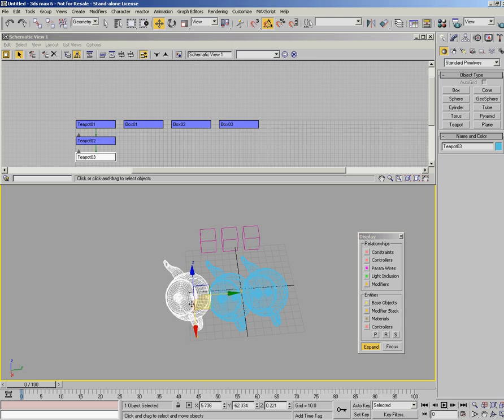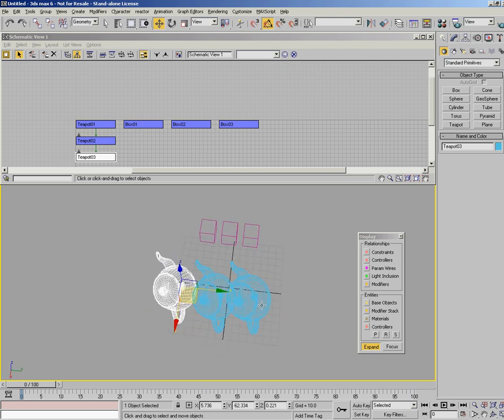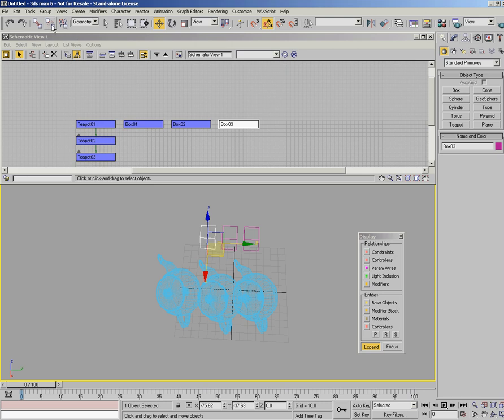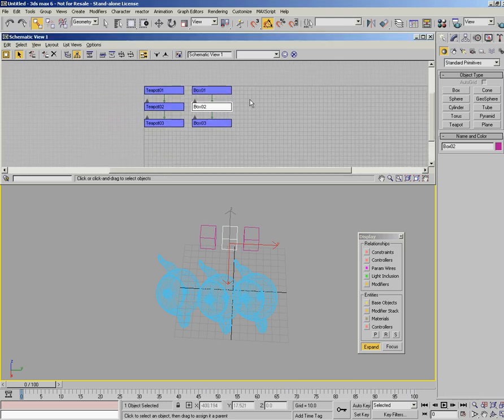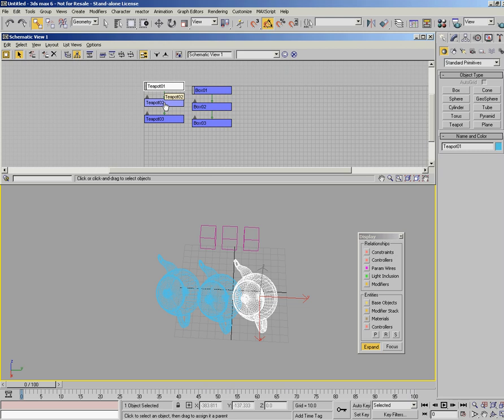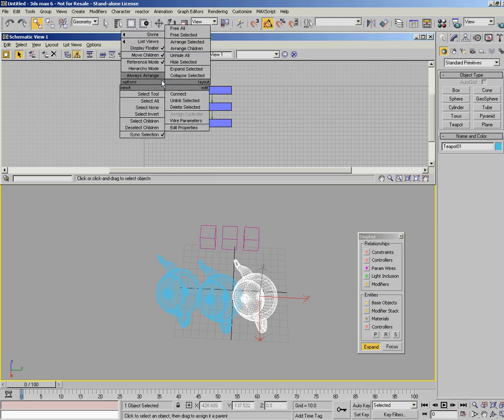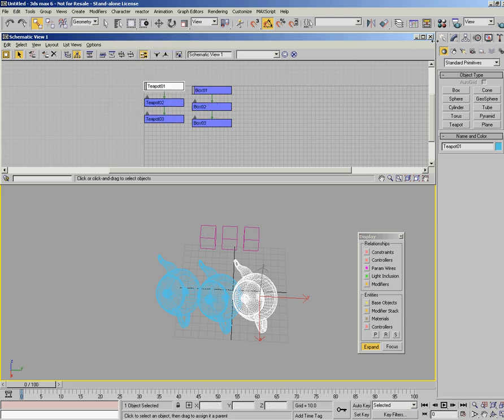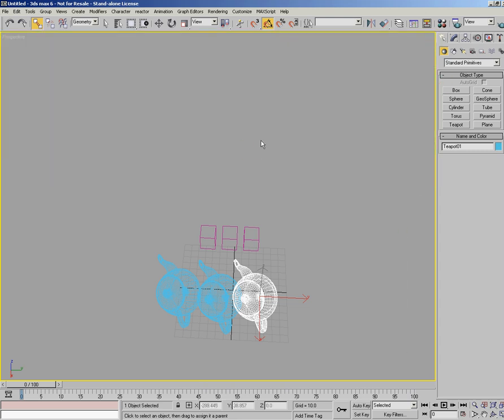So the child is lowest down the chain, and this is a common feature in other packages, and as I said, the link tool allows you to do that. We'll do the same thing for the boxes. We'll link the boxes together. Link there, and link there. And you can see as I'm doing this, the schematic view is updating. What it's showing is that this box here is the parent of these boxes, and this teapot here is the parent of these teapots, and you can use various tools in here to actually modify your scene and the relationships within it. So we'll just close that down and go on to the next section.